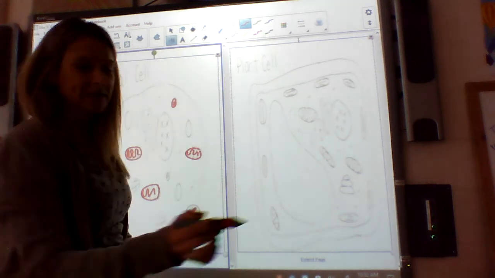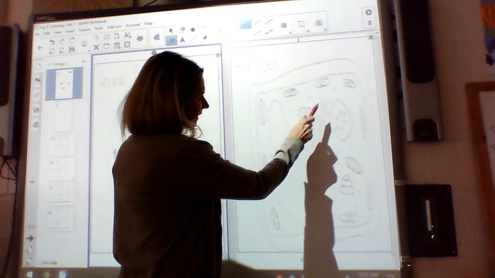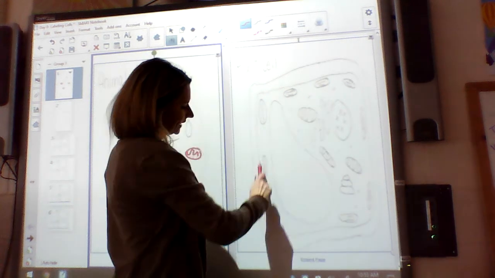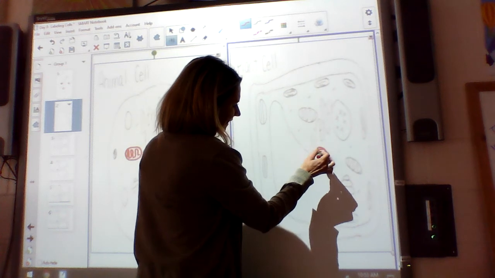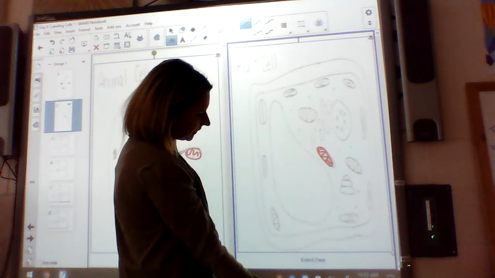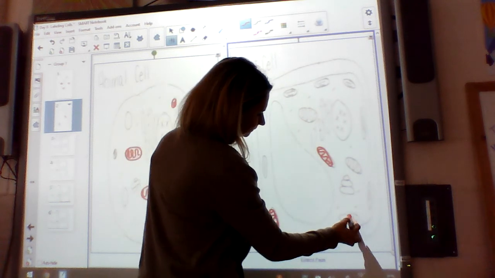I'm going to come over to here and I'm going to find the mitochondria. Be careful not to label the chloroplasts. Chloroplasts are usually next to the cell membrane as they like to get light. But these bean structures that have that extra membrane are mitochondria. So make sure you label all those.